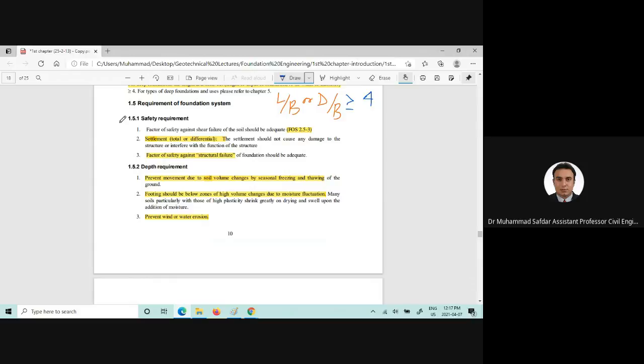For example, the safety requirements: the factor of safety should be considered due to the variation in the soil properties, and how these are determined and how the shear strength parameters are determined. Now, the settlement criteria should be fulfilled in case of settlement and total settlement. The foundation should be designed in such a way that if settlement occurs, significant damage shouldn't occur, because if structural failure occurs, then it's very costly to repair these kinds of structures. So that's why for the safety requirement, factor of safety, settlement, and structural failure should be considered and avoided.